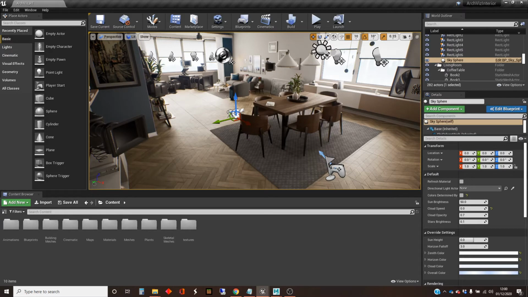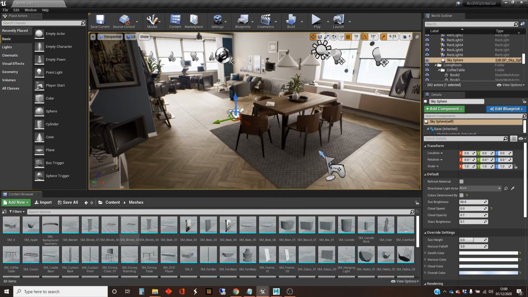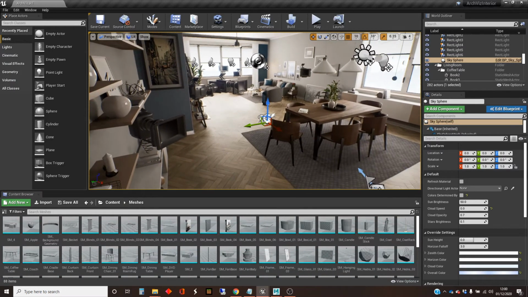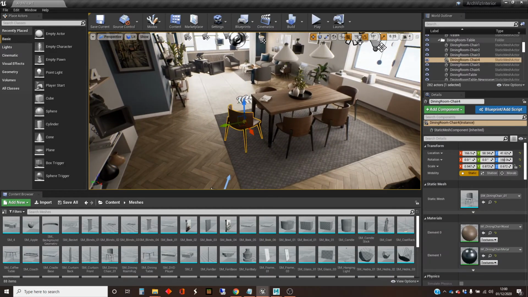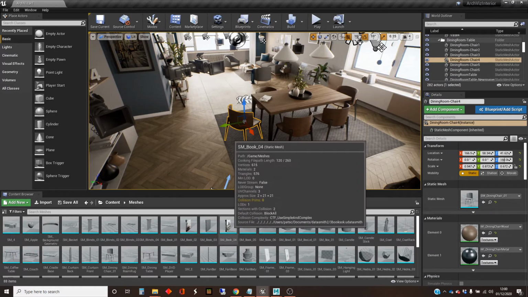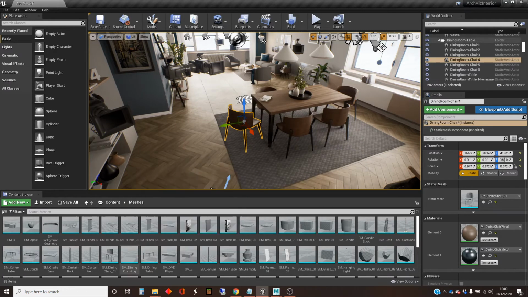And we're going to steal a couple of assets from here so we can use them in our own project. So we're going to look in meshes here, and I wonder what we want. Well, let's have a quick look around. Those chairs are nice. One of those chairs. Let's highlight it. What is it called? Dining room chair, for static mesh. You can see down here. There we are. Dining room chair.